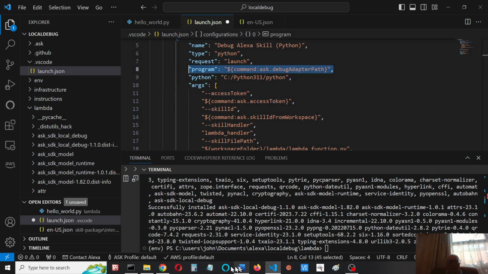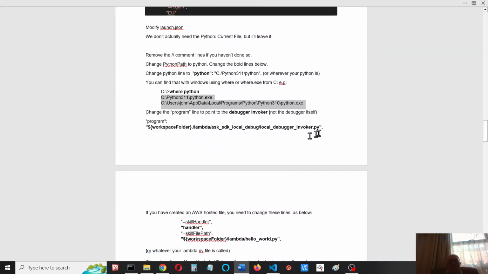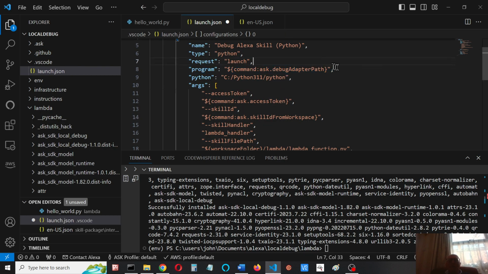So we need to find where that lives, and because we've installed the ASK SDK local debug, it should be in that folder. So we've got our workspace folder, lambda, local debug, debugger invoke. So I'll just change that file as well.